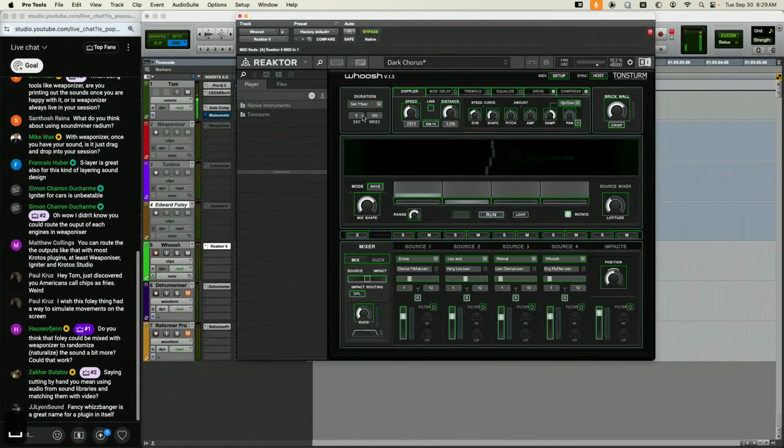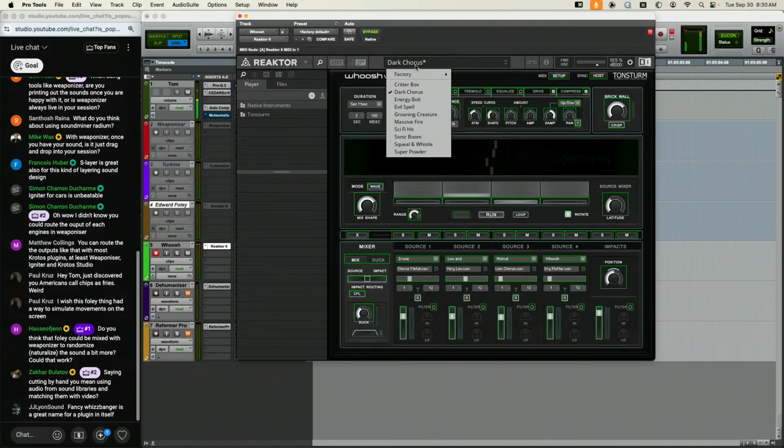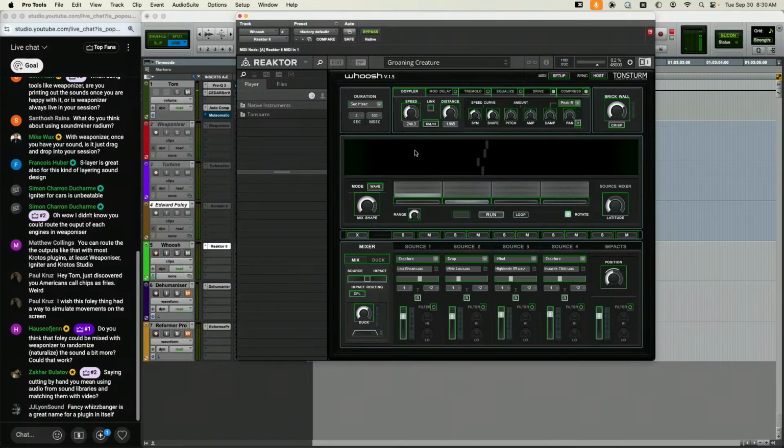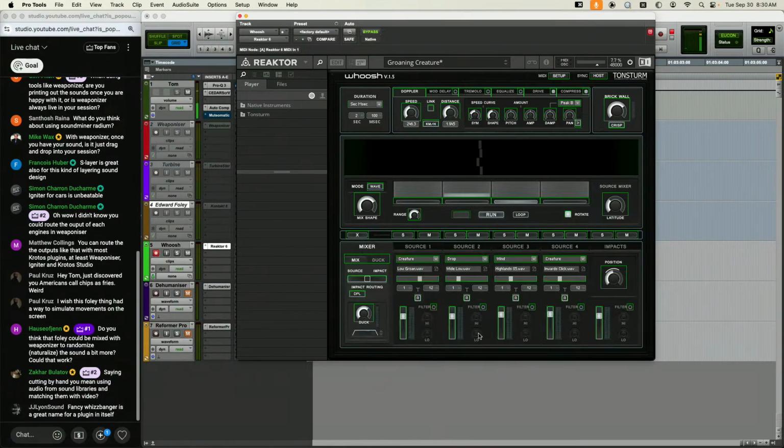And so what you do is you set the duration on your Whoosh, and you can see if I bring this down, it's gonna go a lot faster. So there's different presets to get you started, but it's kind of another sample playback deal. So you have your mixer, which is the level of different things. You have source and impact. You can route things. You can duck the Whoosh from the impact. Basically, when the impact happens, you can duck the Whoosh. You can also go with no impact.